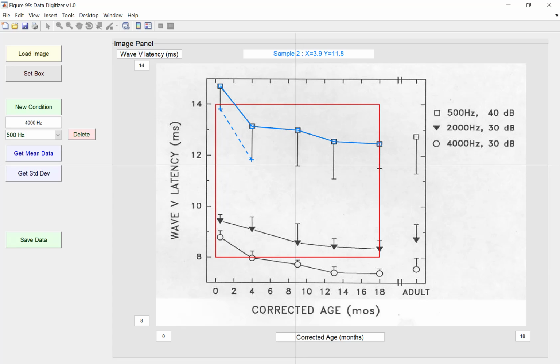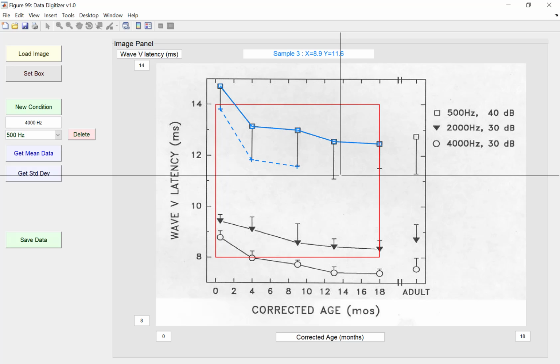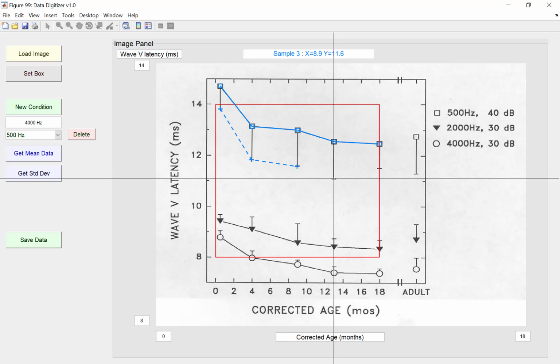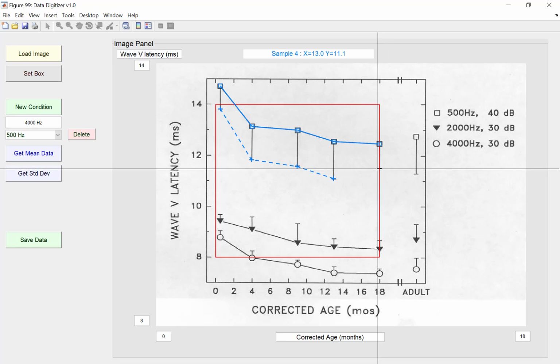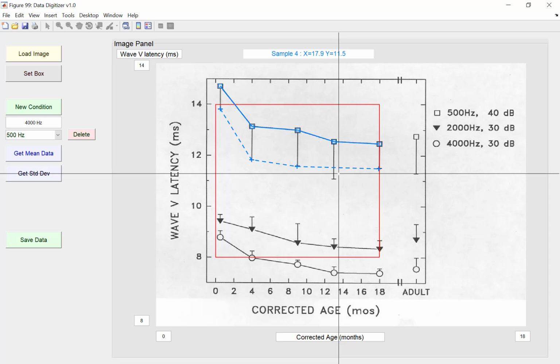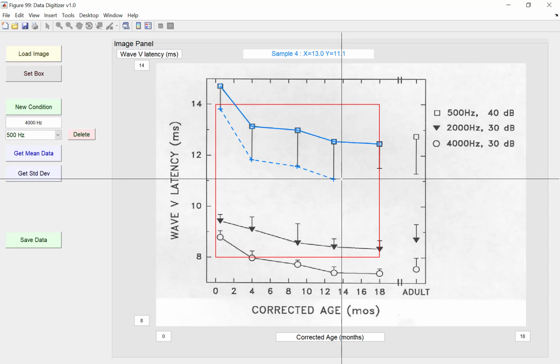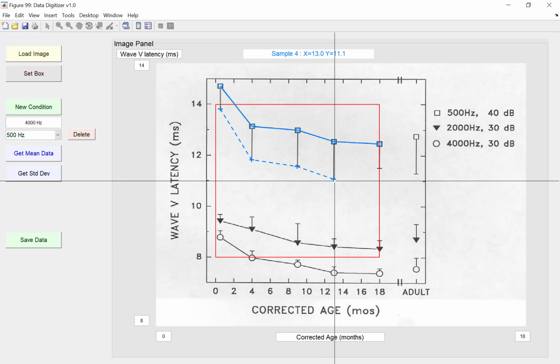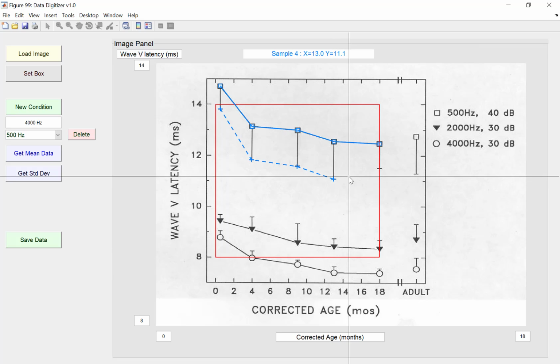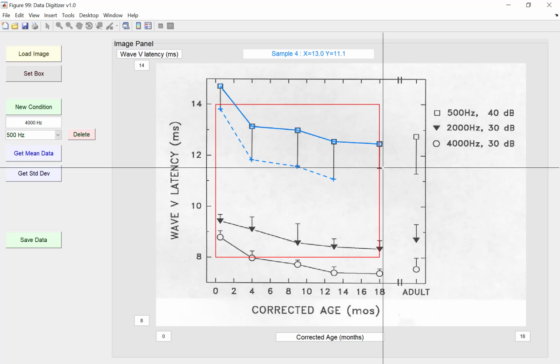And again, we can also, after the fact, move these things around. I found it's easiest just to get them as close as possible and then move them around after. And the last one, left click to select. That one didn't save. If you hit the right click a little too fast after you've set it, it doesn't register it. So now that's registered, and then we'll do our final one here, and then right click.